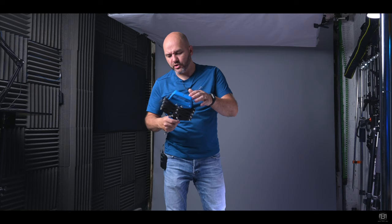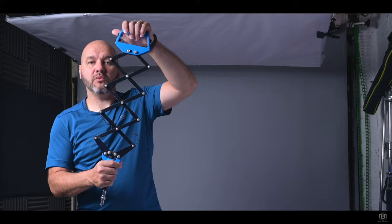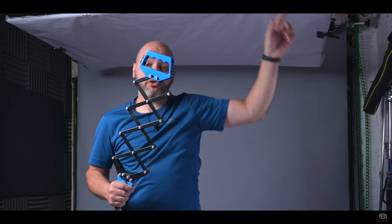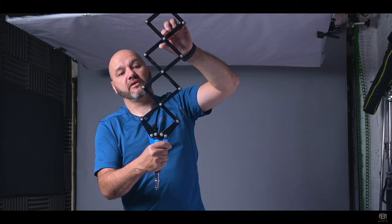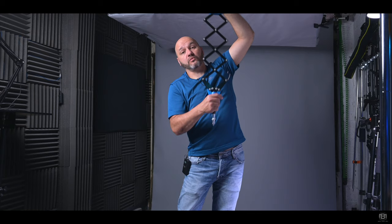That was the first change I made. Another thing worth noting — if you watch the first video and the blog post — if you want to make these pantograph arms bigger, the balls just come off. You can buy two, take this section off, take that section off, and actually double the length of the arm. For higher ceilings, this will work ideally by just buying two and attaching them both together by taking the end nuts off. That's another versatile option.